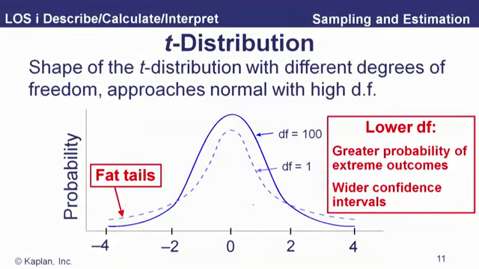So here's a picture of that. Now don't be concerned with this center. There's some controversy over there. Remember when we saw a leptokurtic distribution, it was a little more peaked in the center. But for our purposes here, just focus on those fat tails. So we show an example of a t distribution with degrees of freedom equal to 1, and then one with degrees of freedom equal to 100, where we're getting pretty close to a normal distribution.